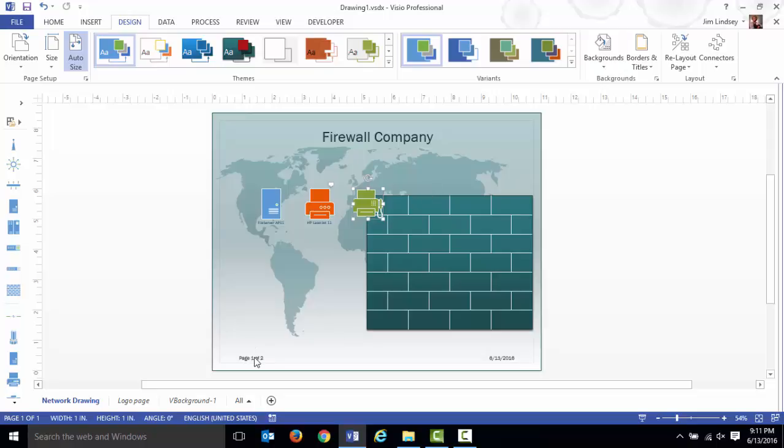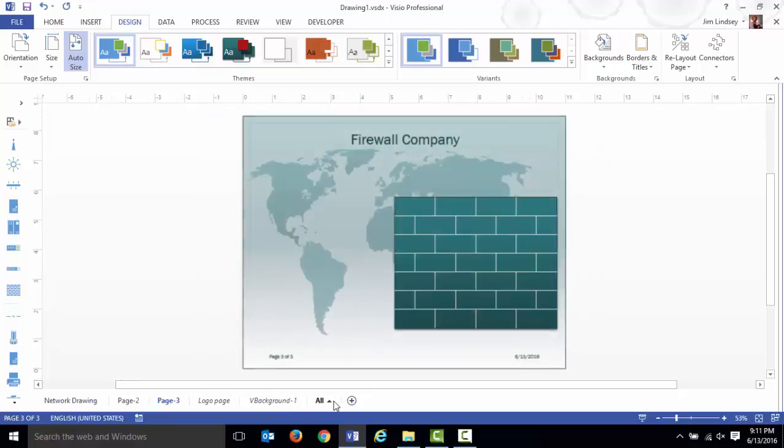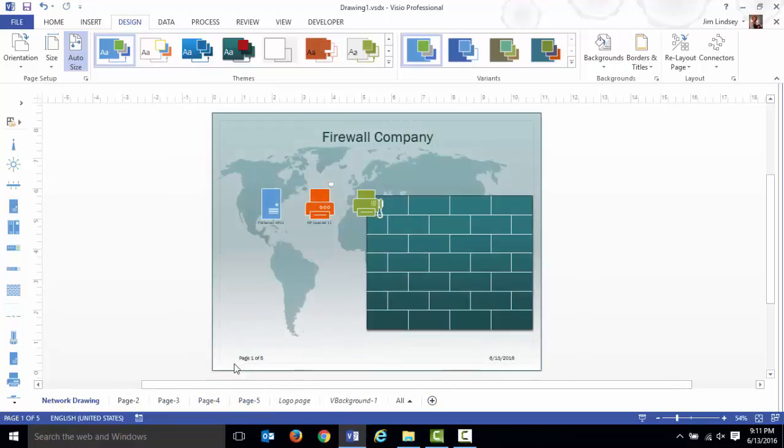You'll see that it says it's page 1 of 2 right down here. If I add additional pages to this drawing, you'll see that now I go back to the network page, it's page 1 of 5. These are my 5 pages down here, and it has the date right here, and this will update. So if you open this tomorrow, that tomorrow's date would show up, or whatever day it is. And these are neat ways to utilize these skills.